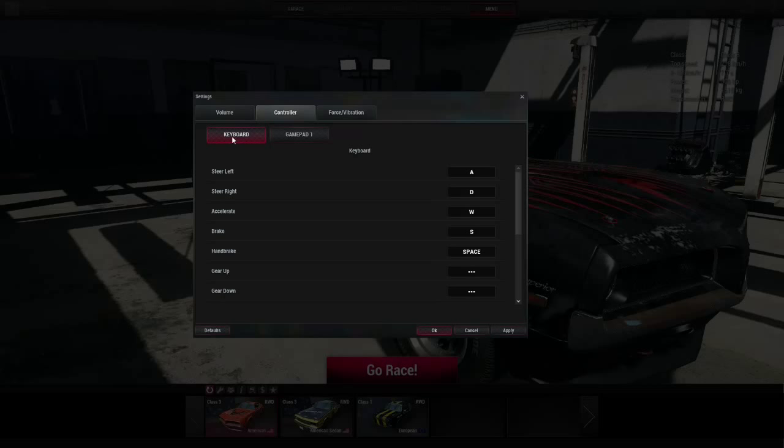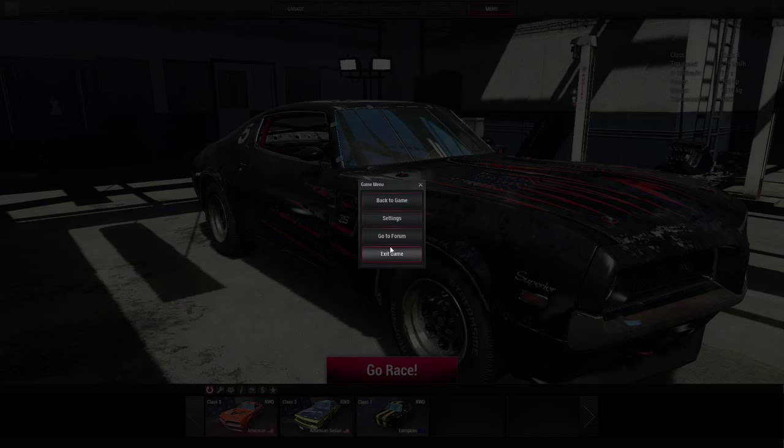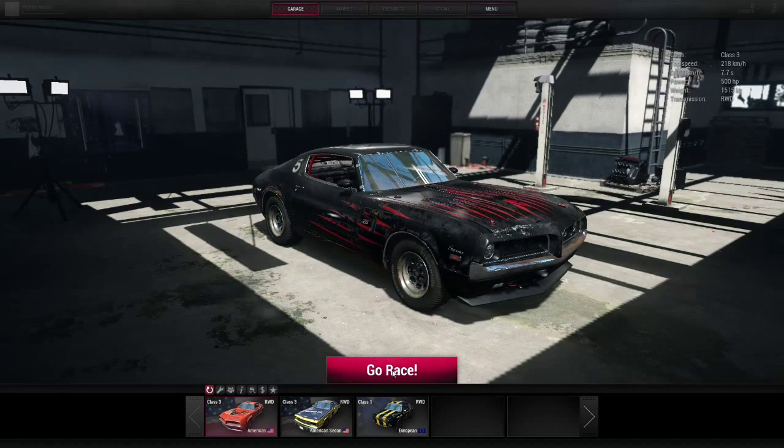Under controller, you got a choice of keyboard or gamepad, which is what I'm using right now. It appears everything is rebindable within here, which is nice. Force vibration, you have the ability to turn it on or off, whatever you want. So that's pretty much the extent of the settings you get to mess with, besides the opening graphics settings, which you always want to run at whatever maximum you can for your system. Back to the game.